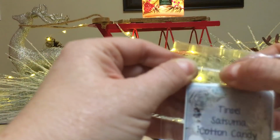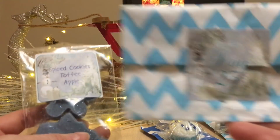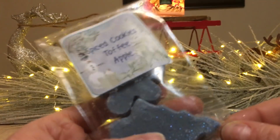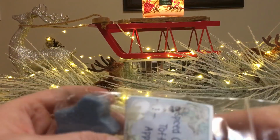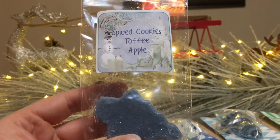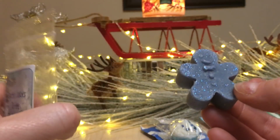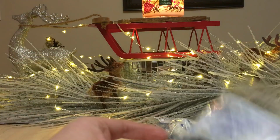And the last day, which I didn't know what to expect. I'm like, it's your last day. It's Christmas Day. So day 25, we have spiced cookies, toffee, apple. And there is a tree. There's 2 melts in this one. So there's a tree and a gingerbread man. I'll just pull out the gingerbread person. There he is, or she is right there. Too spicy for me. No, it's too much for me. Too much of the same kind of spice. But again, if you like that kind of thing, you will like that.